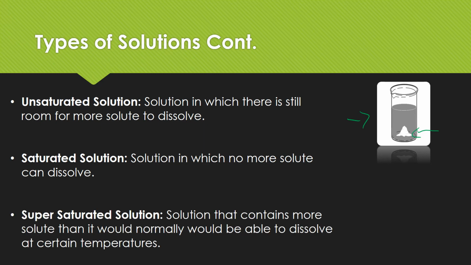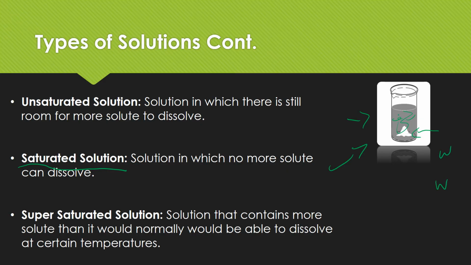The final one is kind of a special one. It's called a supersaturated solution. It's pretty cool because essentially it's a solution that contains more solute than it normally would be able to at certain temperatures. Imagine you have a saturated solution, like right here. It's completely full. You have these leftovers on the bottom, it cannot dissolve them. However, if you were to take that solution now and heat it up and almost boil it, so that those water particles are spreading around, shooting around, moving fast through the mixture, well, they're creating more space now, right?